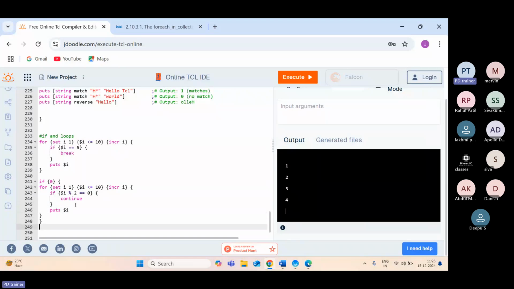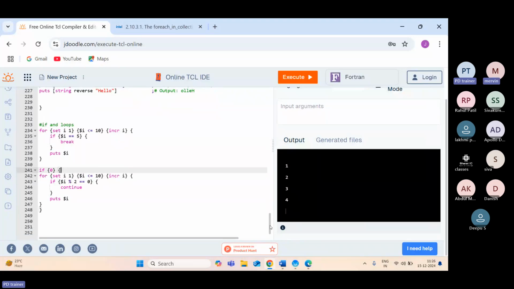Now today we will finish with continue, and then we will see strings tomorrow, in the next class. So the next keyword is continue. It is just the opposite of break. You are executing break with one condition in this example. Similarly, you are executing continue with one more condition. If you want the loop to continue, then you give one condition. Now we'll see what it is.